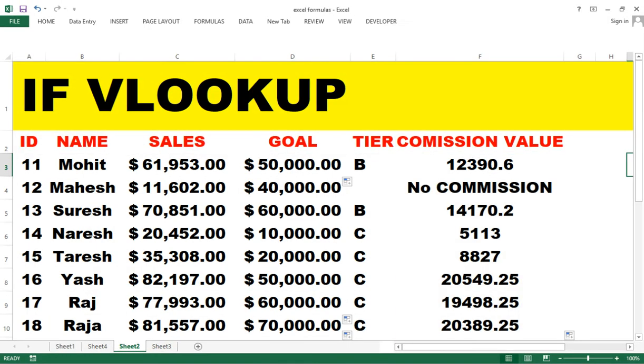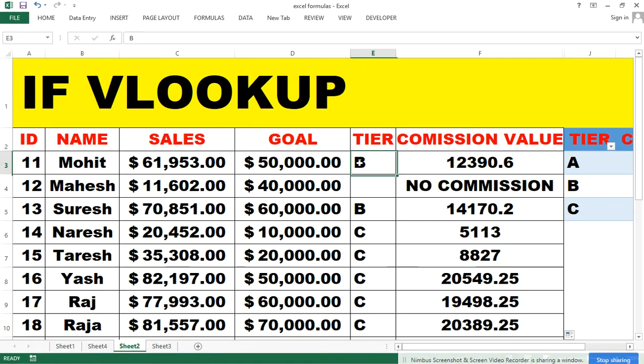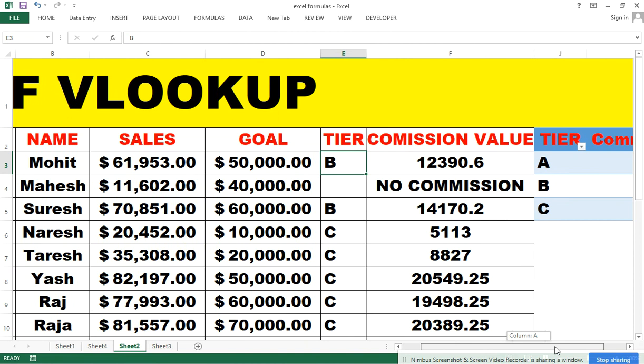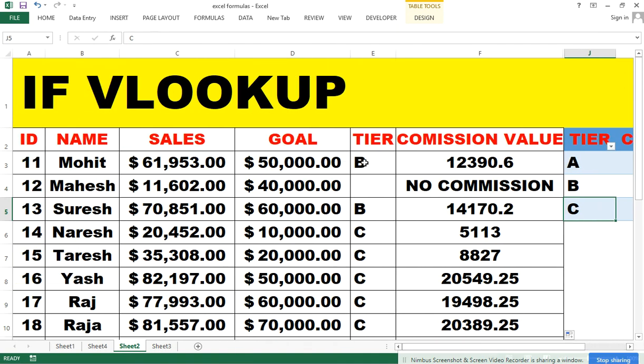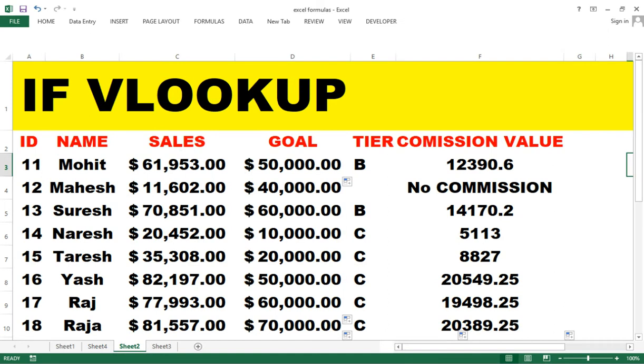So here we set the B tier. B tier carries 20%, with 15%, 20%, and 25%. Highest is the C, 25%. So here we set the B. Now on 61, sales is greater than the goal.